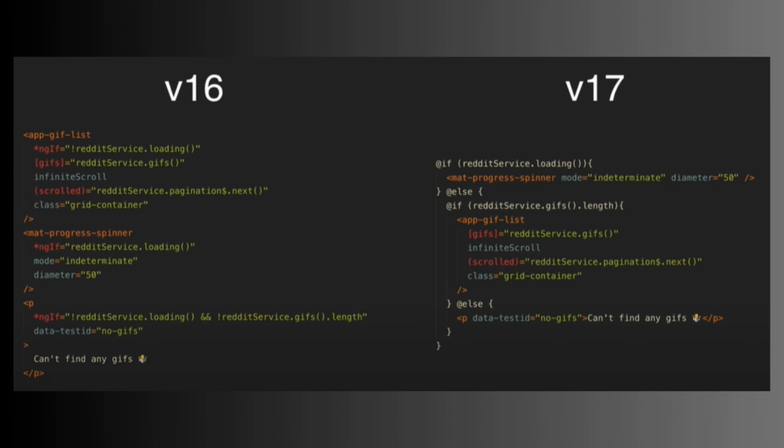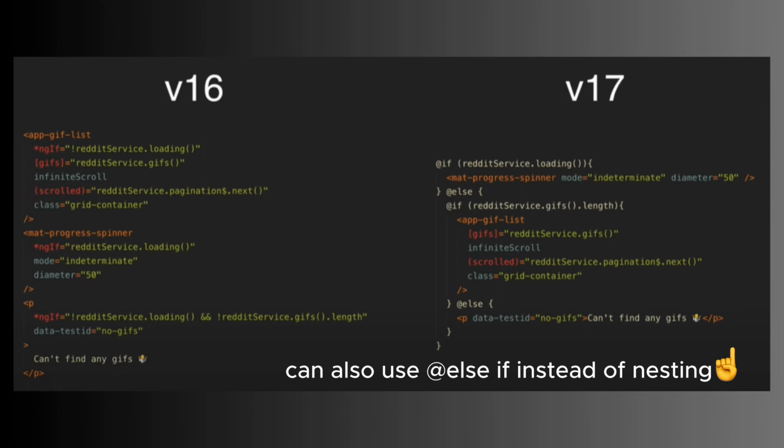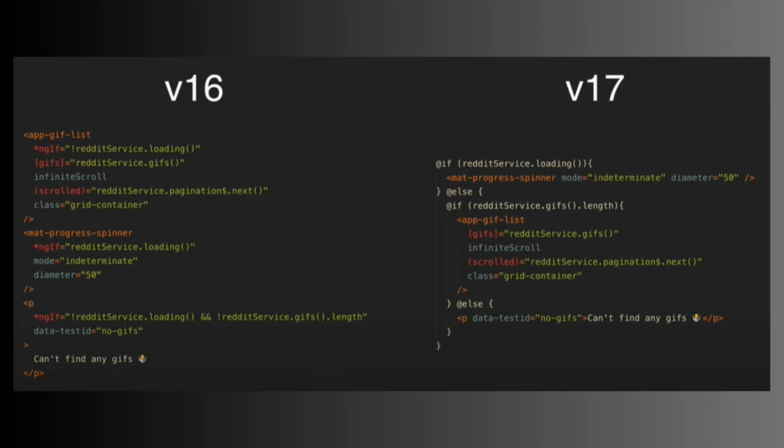This one, I think, is a good example of the new approach being cleaner and more intuitive. With this nested conditional logic, not only does it make the code more compact overall, but it also makes it more visually obvious that we are conditionally displaying some section, and then within that conditional section we have another condition.